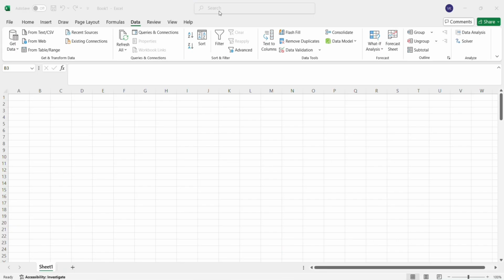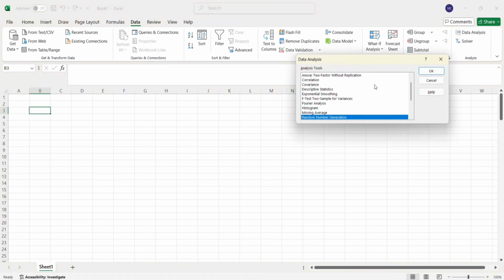As I was explaining in the introduction, in today's video we will understand how to generate random data points or random numbers using the Microsoft Excel data analysis plugin. When we click on data analysis in the Microsoft Excel data analysis plugin, we will get a variety of drop downs which we can perform. In that, one of the options will be random number generator.